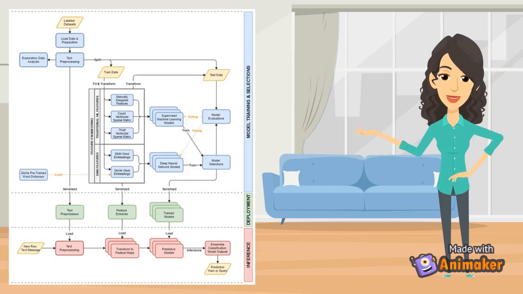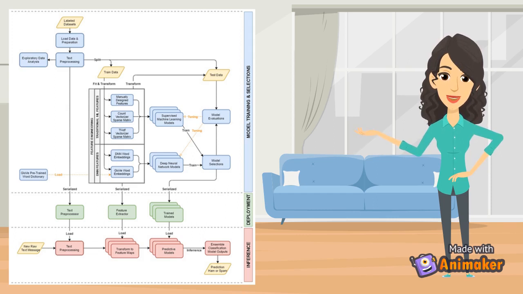The training process starts with loading up the labeled datasets. The datasets will go through a text pre-processing process. This text pre-processing is mainly to remove some unnecessary information in the text messages. With pre-processed text messages, we split the dataset into training, validation and testing set. As models usually only take numerical inputs, we will need to convert or transform the text messages into numerical representations that are able to capture the essential features for model training.